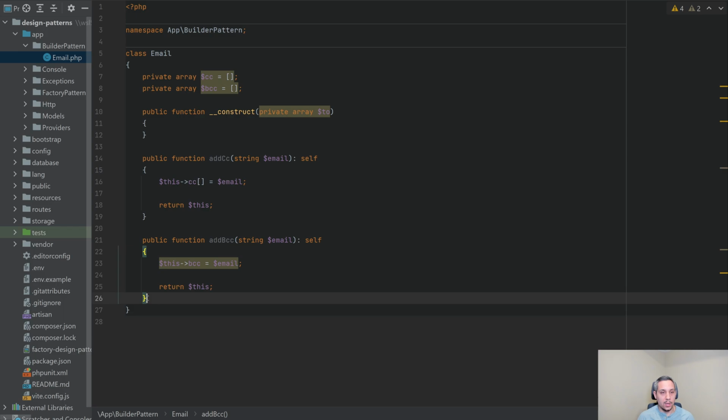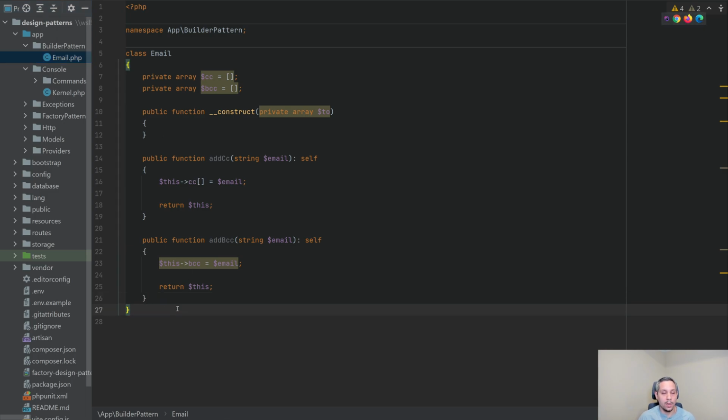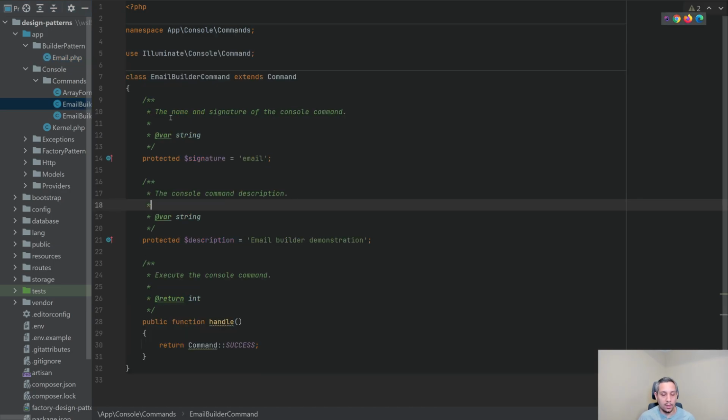So now let's actually go ahead and use this object and build out a couple different types of emails. I think this will be a good demonstration of what it means to build this. And I've created a console command just to show this. This email class is all plain old PHP. This has nothing to do with Laravel. The only reason I'm using Laravel here is to just have a command. We don't actually need a full website to display what's going on here. We can just show all this stuff from the command line, and it all still makes sense.